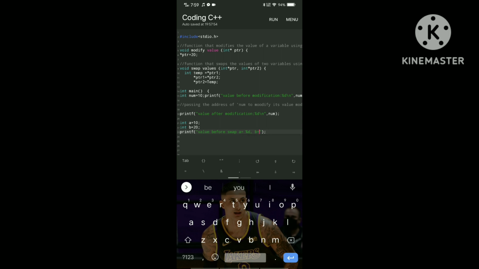The main function continues by declaring two integer variables a and b, initializing them with values of 10 and 20 respectively. The initial values of a and b are then printed.